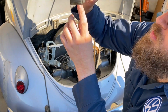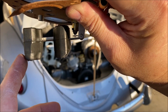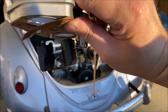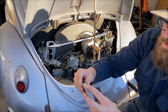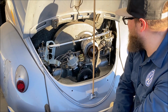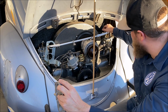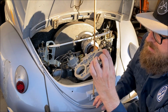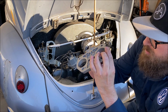So now I'm curious. Ooh, see this? The needle is not moving at all on this carburetor. So my new thought on what has actually happened, this is the needle seat that was stuck. This needle seat stuck, causing all the pressure to go to this carburetor, which then in turn, fuel everywhere. So I was right about a needle seat being stuck. I was wrong about which carburetor though.